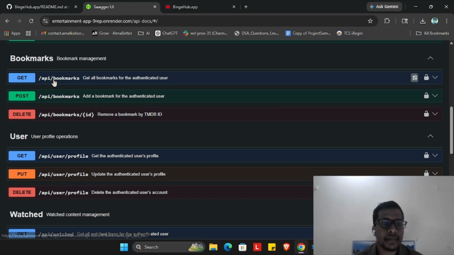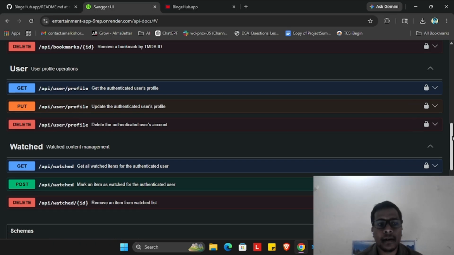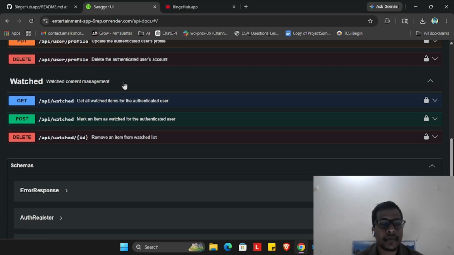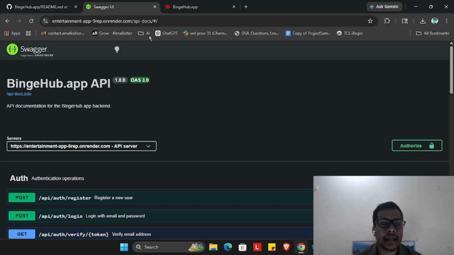For bookmarks, there is one to get bookmarks from the user, one for posting a bookmark, and one for deleting a bookmark. Similarly for user, creating, updating, or deleting a user profile. Similarly for watched, you can get the watched items, and you can also mark any item as watched or delete it. So this is the API documentation.